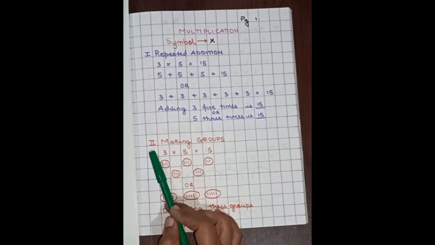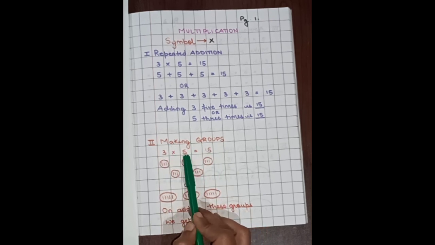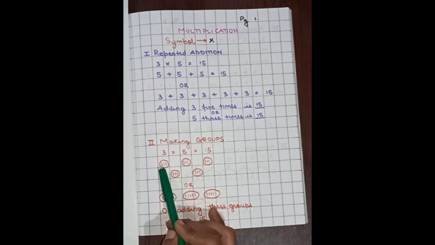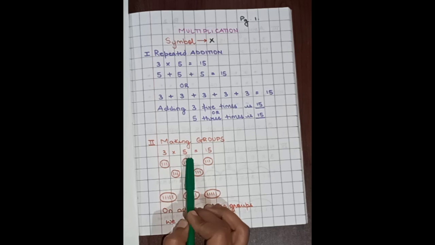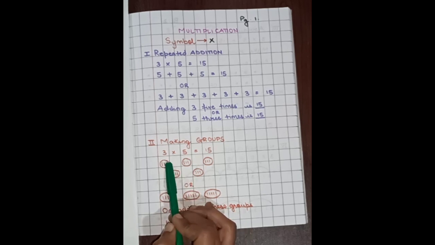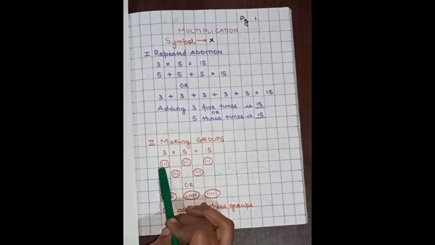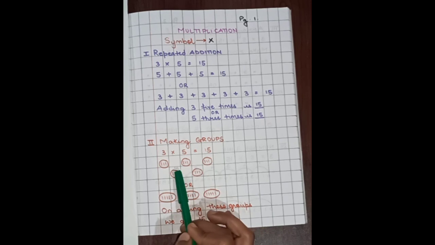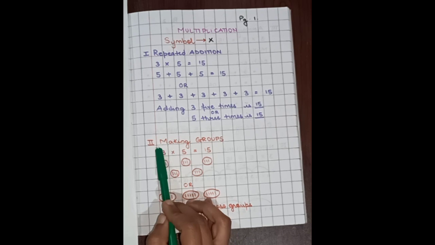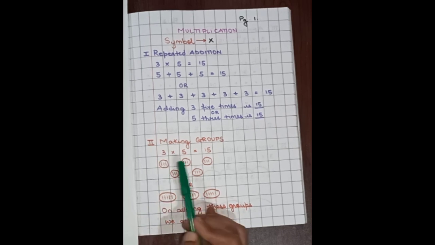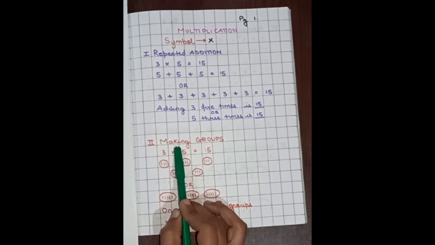The second method that we can use is making groups. Here we make groups. So, the same numbers, 3 into 5, which is equal to 15. When we make groups, we take this number 3, or 5. These are the numbers which we group into. So, in the first example, I have taken 3 and made 5 groups. You can see group 1, group 2, group 3, group 4 and group 5, and in each group we have an equal number, and that is this number 3. Understood? Or if I want to make 3 groups, I will add 5 in each group.